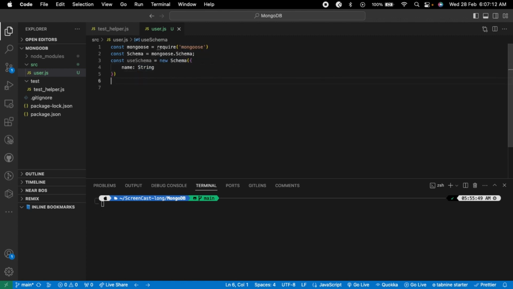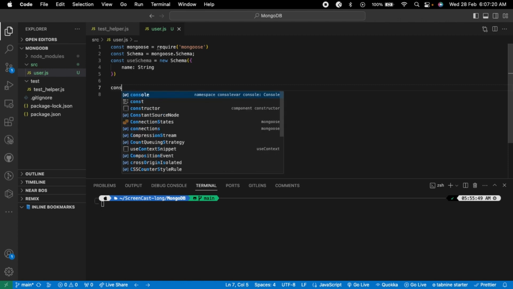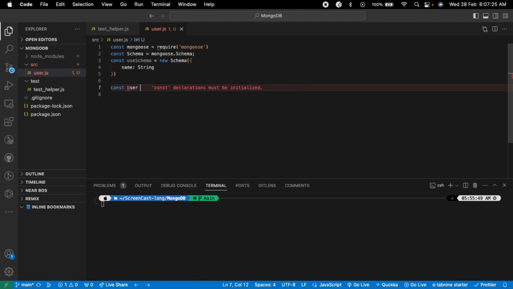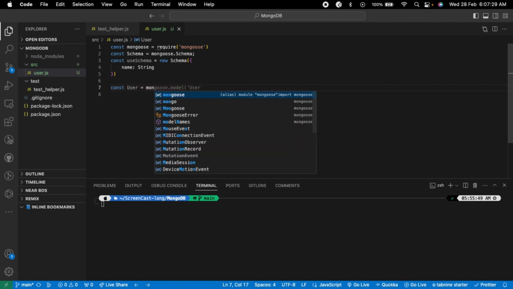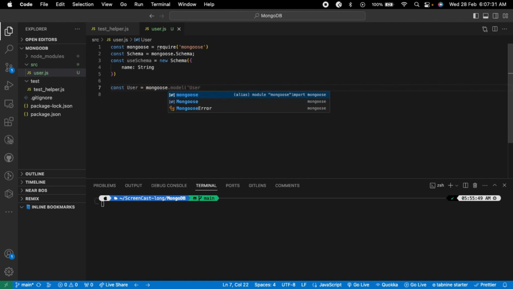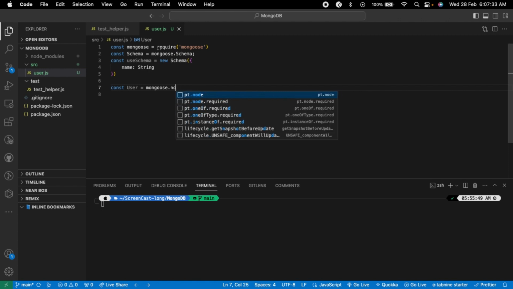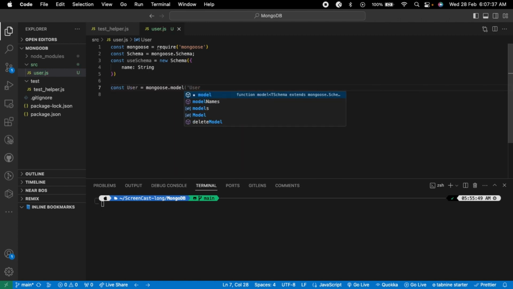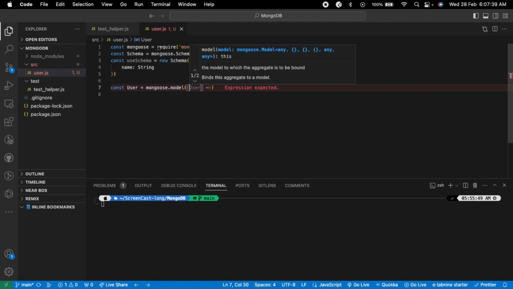Now we've created a schema, so we have to define a model, and for that model we use this user schema. So we are going to say const User is equal to mongoose.model, with brackets.